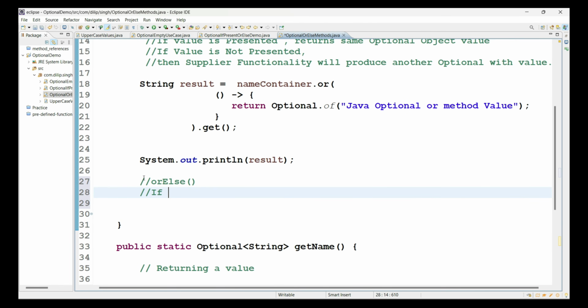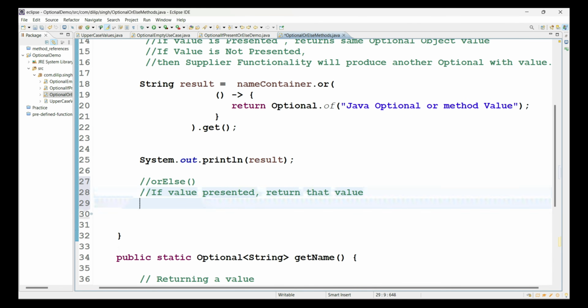If the value is presented, it is going to return the same value. In case the value is not presented inside the optional, then what is going to happen? We can configure another value and that will be returned.